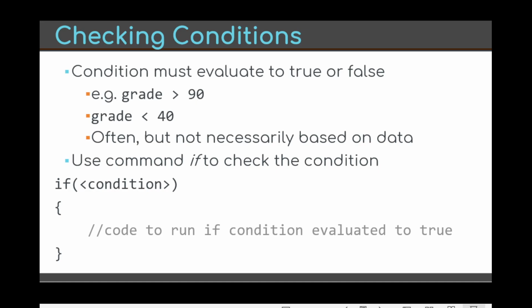And if grade is greater than 90, you would run the code in the block denoted by the curly braces under the if. Just like we have those curly braces with draw and setup that show the code that you would actually execute, the commands you'd execute between draw and setup, between those in that region. Same thing with conditionals. If the condition is true, you'll run the code. If that condition isn't true, you'll bypass it completely and just move right on past it.